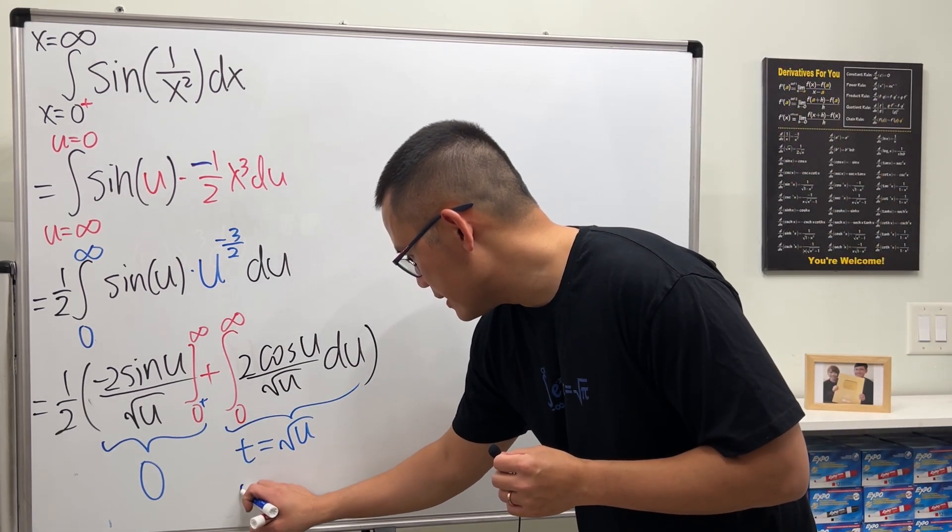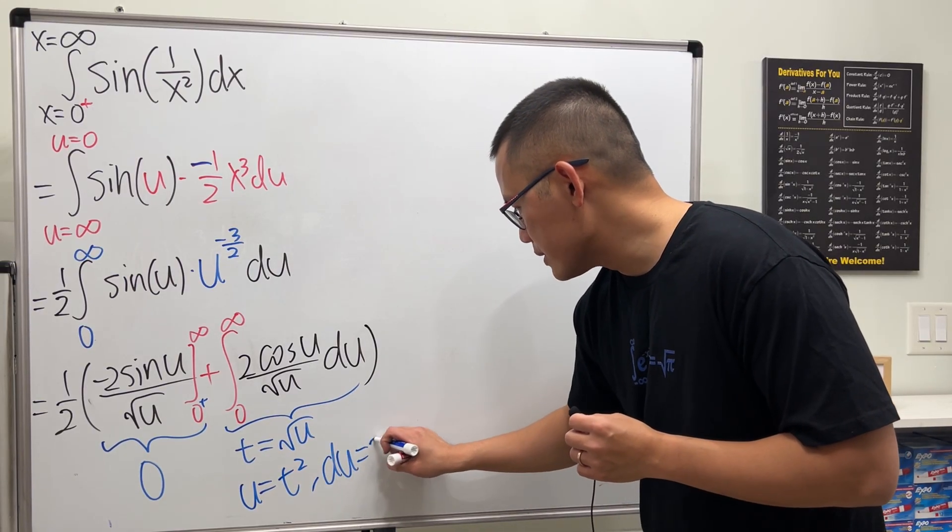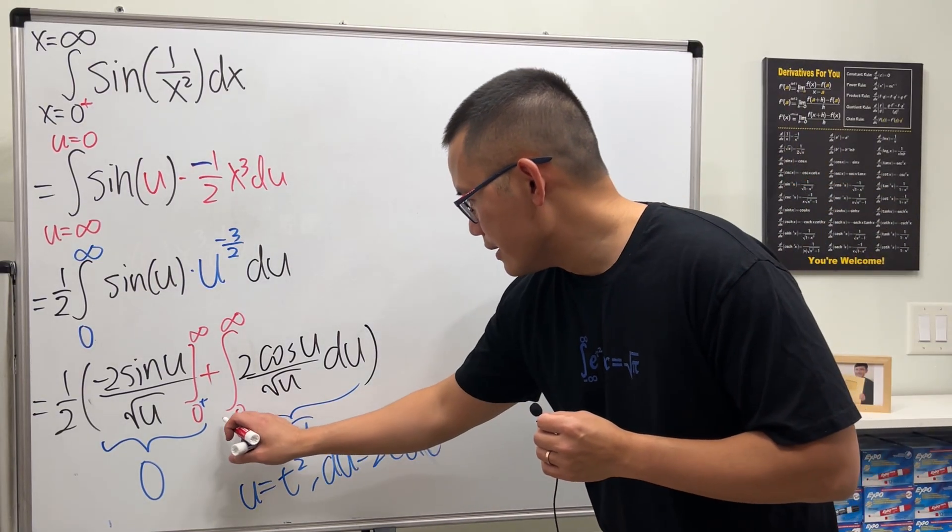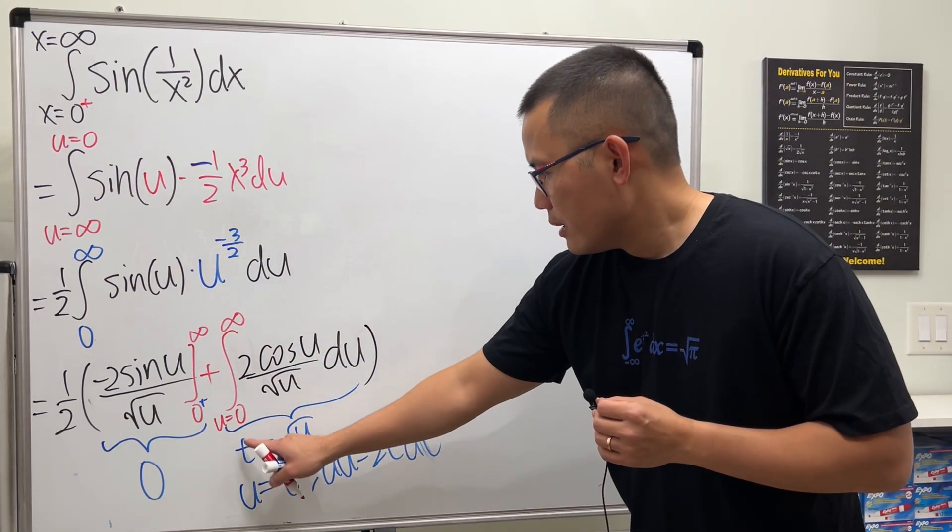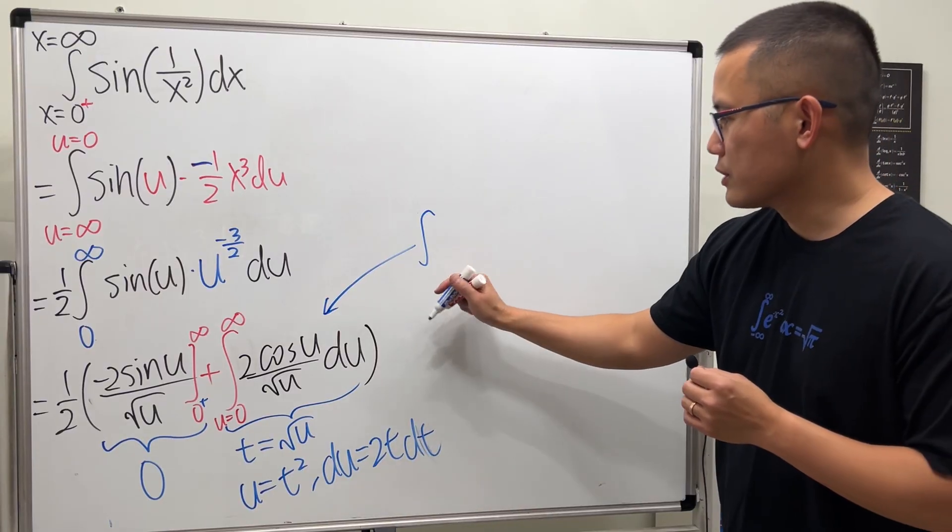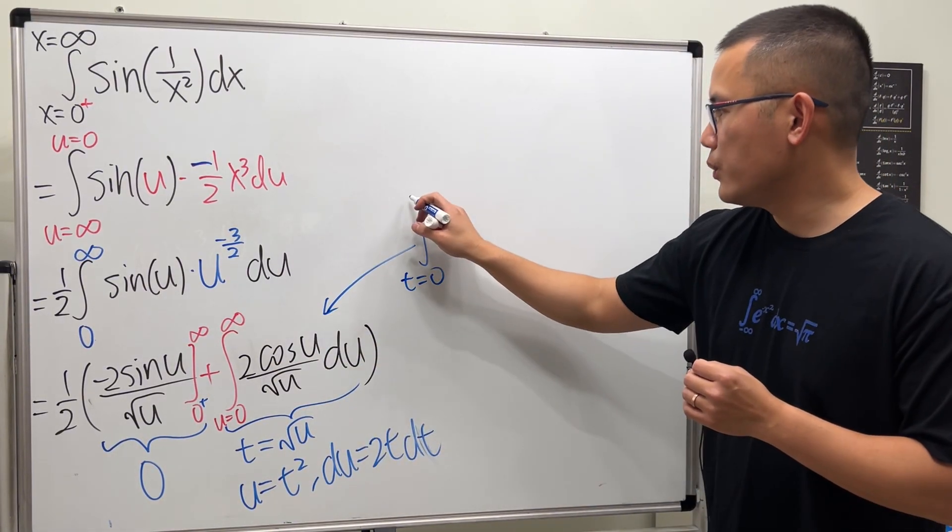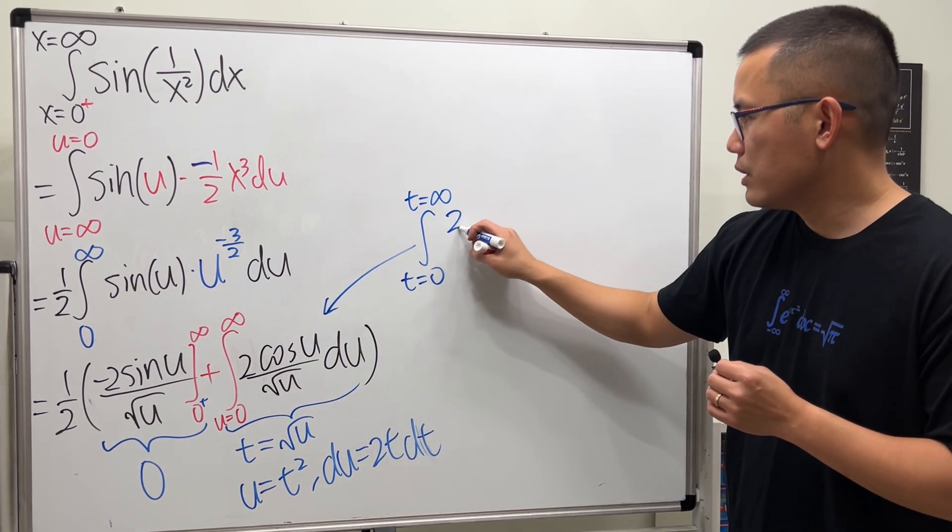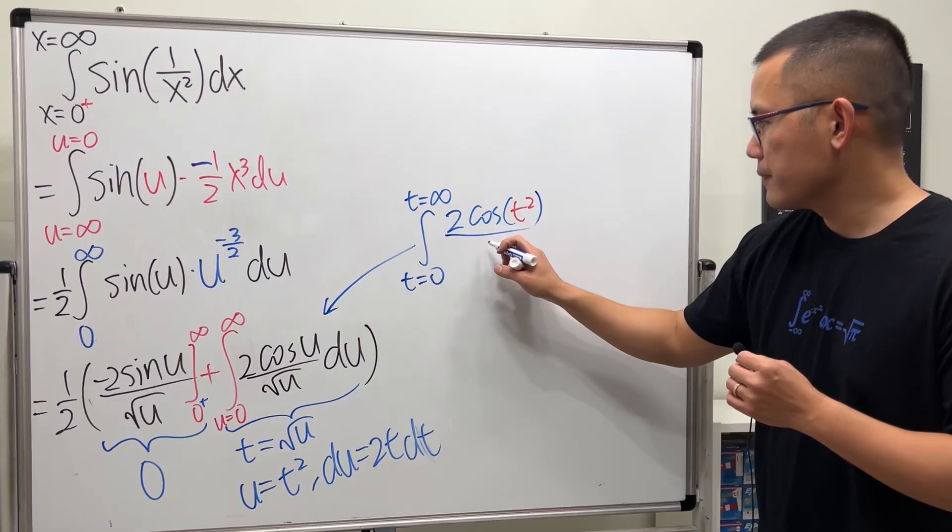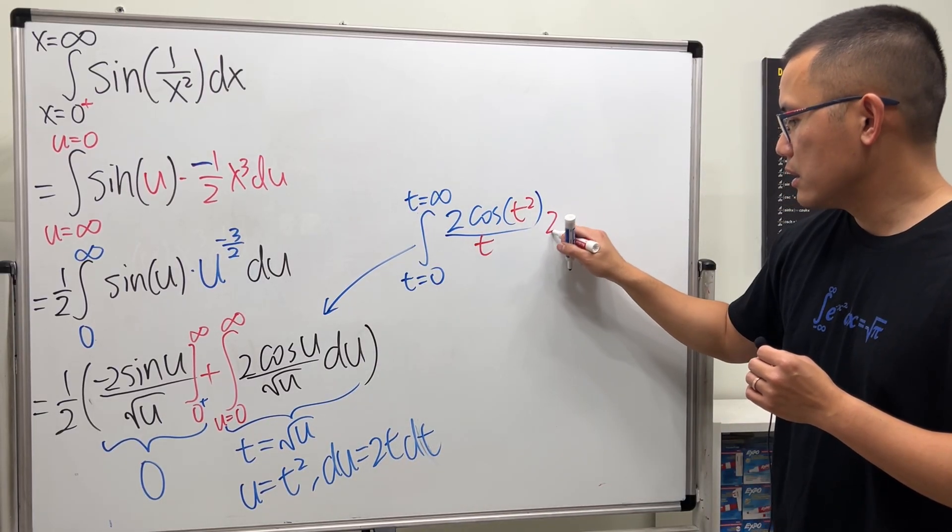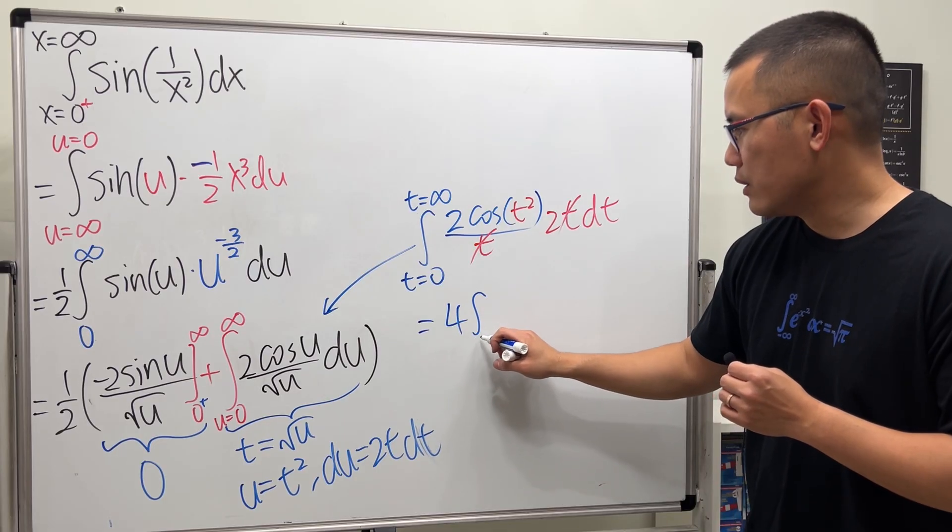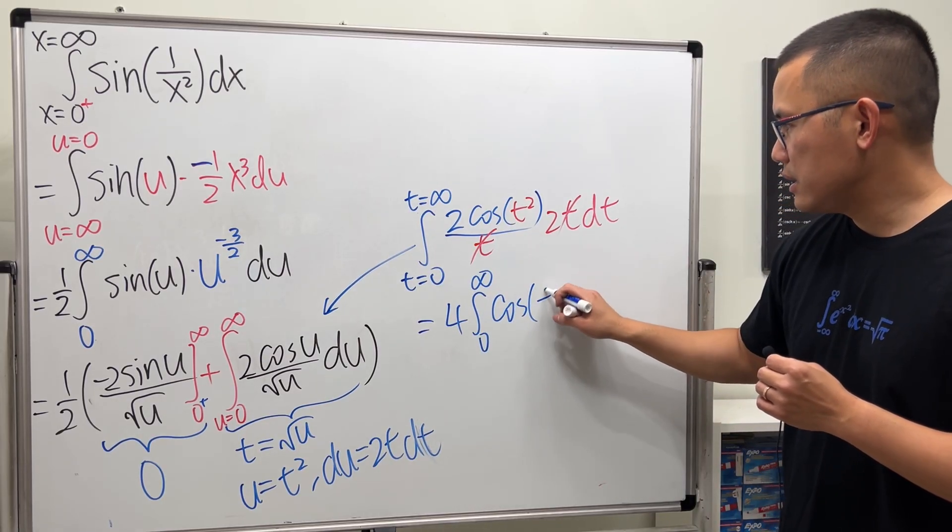All right. Do the usual business. In this case, u is equal to t squared. So, du equals 2t dt. Okay. And then... All right. So, this is u equal to 0 and u equal to infinity. That will give us... Plugging 0 here. Square root of 0 is 0. So, t will be starting at 0. Plugging infinity. t will also be infinity. 2 is 2. Cosine of... U is now t squared. Over... That thing is t. And then, du is 2t dt. t cancel. 2 times 2 is 4. And now, this is 4 times the integral going from 0 to infinity of cosine of t squared dt.